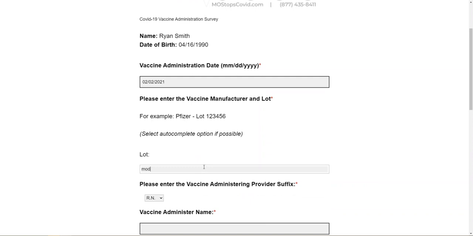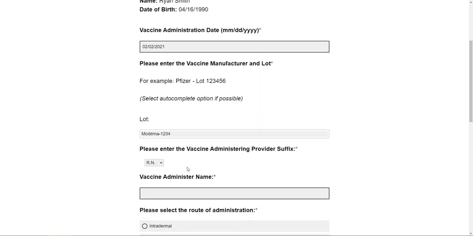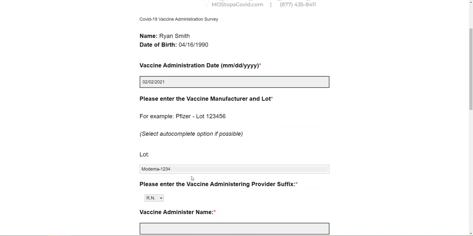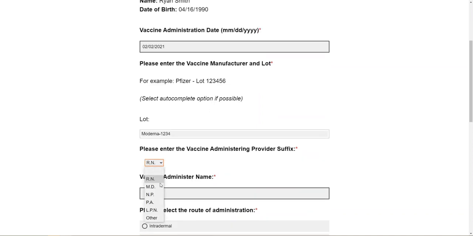So let's say the lot number, we are going to say that it is Moderna 1234. This is pulling from some of our other surveys where they would have entered this information at the start of an event. And let's say that I am an MD and I am Dr. James Jones.